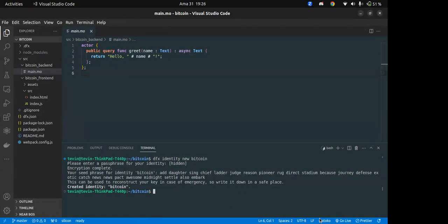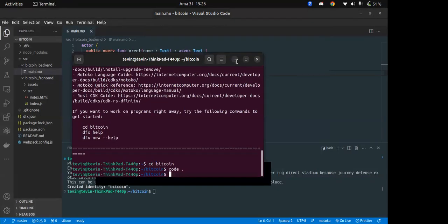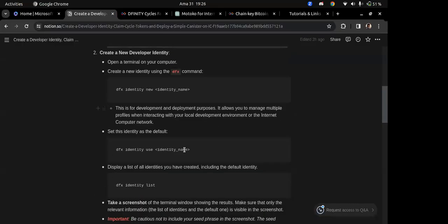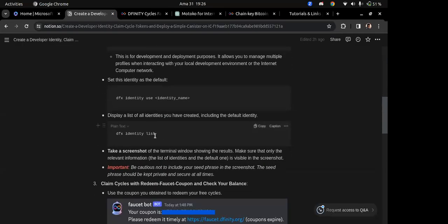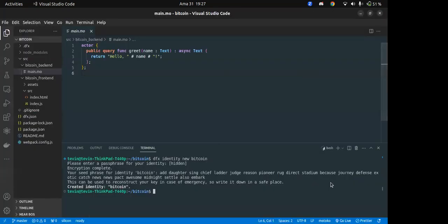So for you to actually use it, you're gonna have to check a list. Before, I had already created other identities, so I'm gonna do a dfx identity list to see a list of all the identities that I have created.